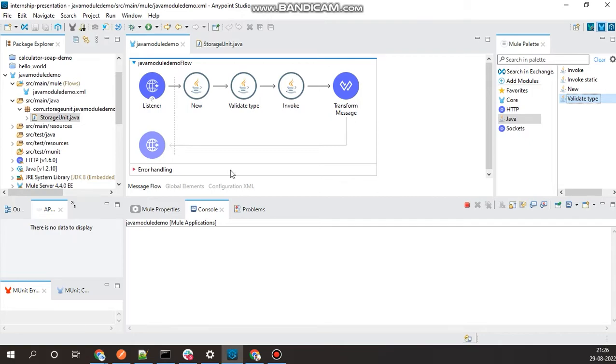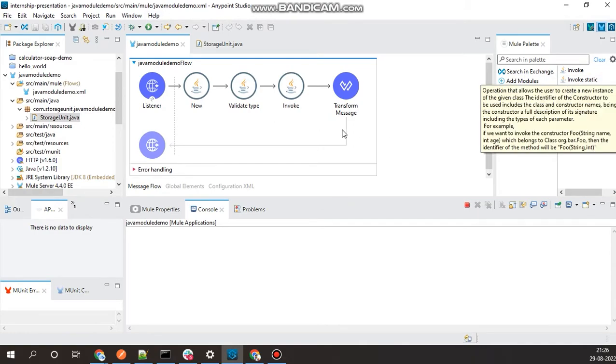The invoke static operation of Java module is used to invoke static methods from a Java class, and the new operation of Java module is used to create an instance of a class. Like if in case we are creating custom instances or we need to invoke. So here in this example, we are invoking a class. So in order to invoke the class, we are using a new operation here, so a new instance of Java here.